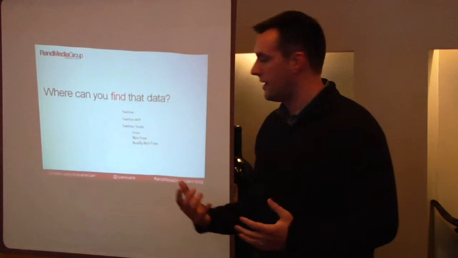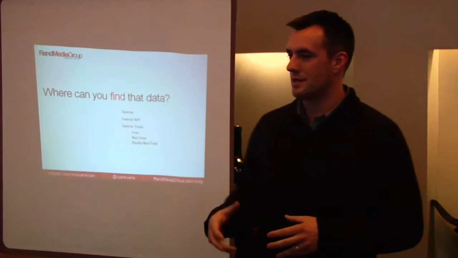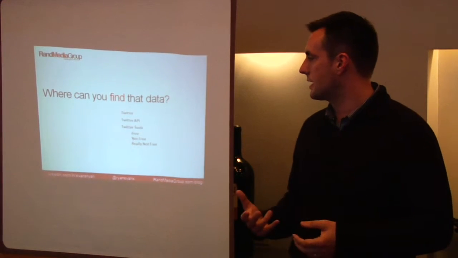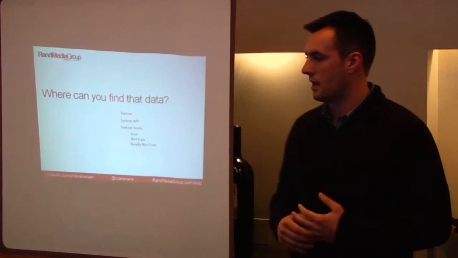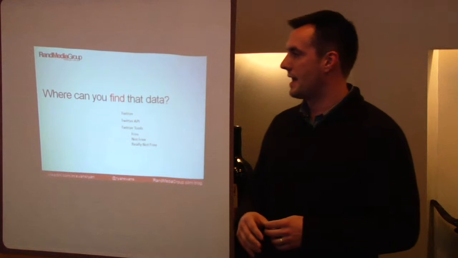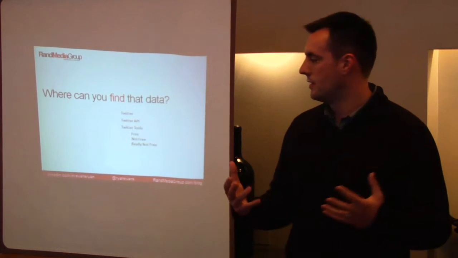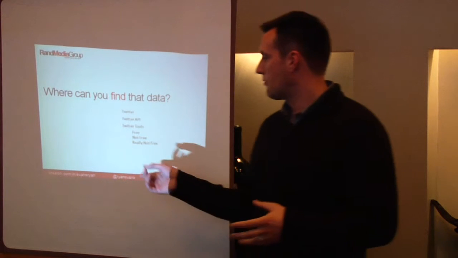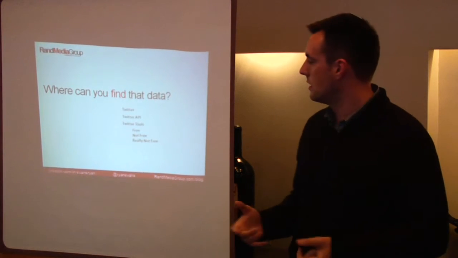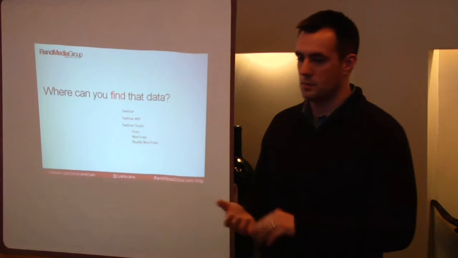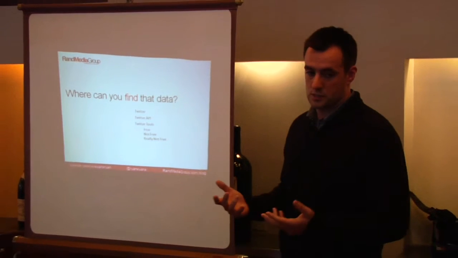So where can you find that? First place is twitter.com, like I just showed you, but that's not the most efficient way to get it. The best way to get it is through Twitter's API, which gives you a ton of data, allows you to manipulate it however you want, and that's probably the best source. For people who don't have access to that or don't have the programming skills to do anything with it, there are some Twitter tools. Some of them are free, some of them cost a little bit of money, and some of them are pretty expensive.